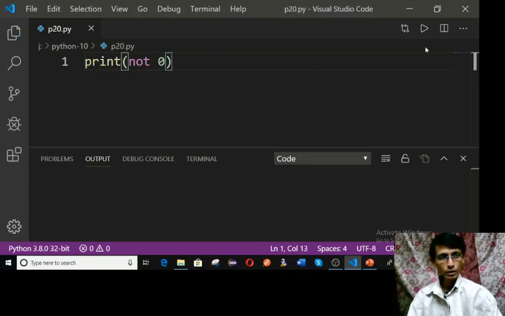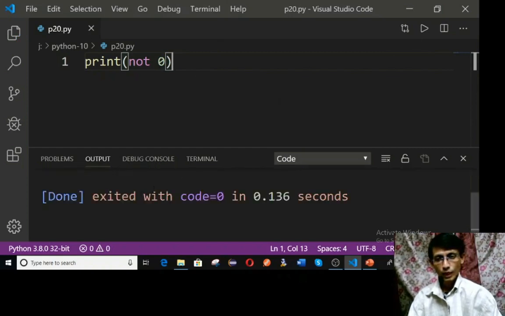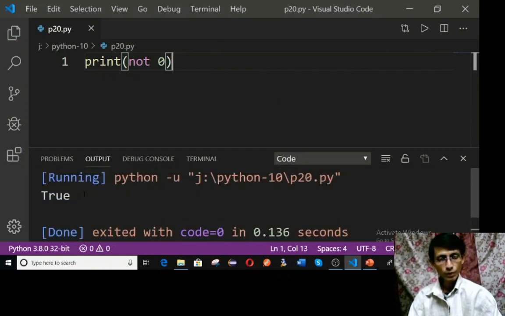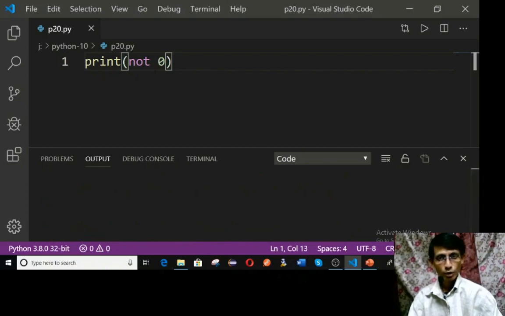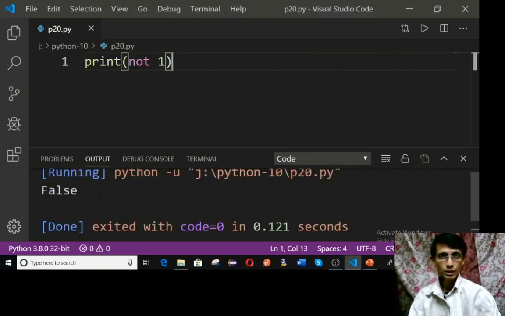Now save it and run the program. And now see, true is the answer. And if I write the opposite of this, that is not 1, what will be the answer? 1 means true, so false will be the result. Now run it. Now see, false is the answer.